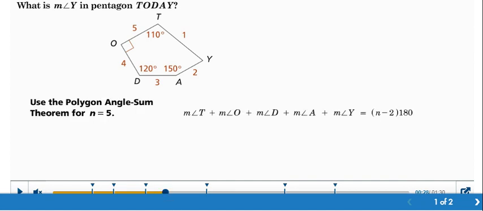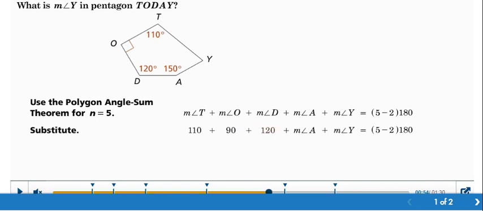You don't need to write down the words right here, but just write down this right here. If I take each of these angles and add them together, they're going to equal how many degrees a total pentagon is. And how can I find out how many degrees a pentagon is? Well, I can remember it, or I can use my angle sum theorem. We know that there are 5 sides to a pentagon, so I'm going to do 5 minus 2. It's going to give me how many degrees a total pentagon is.